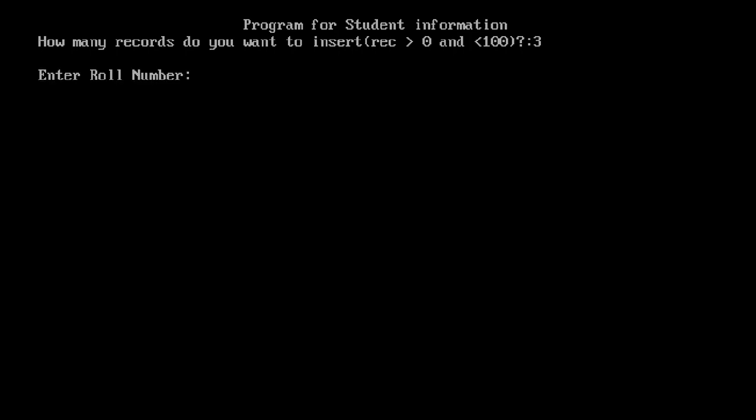Then you have to decide how many fields are related with the students. For example, roll number, then name, then total marks. Let us say out of 300 I will give 250.